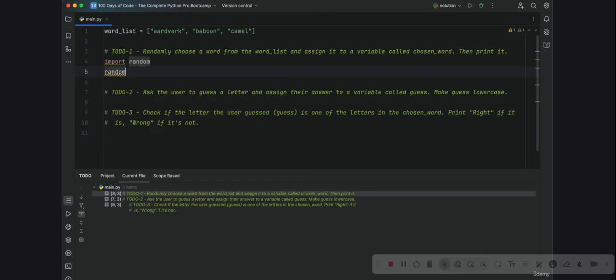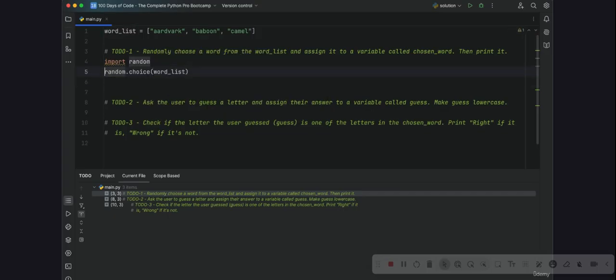And then using the random module, you might remember that we saw there was a function called random.choice. And inside here, we need to pass in a sequence. In this case, the sequence we want to pass in is our word list. So now that we've created a random word from that list, we need to assign it to a variable. In the to-do, it says to assign it to a variable called chosen_word. So we can just add an equal sign between those two things. And now we have set it to this variable.